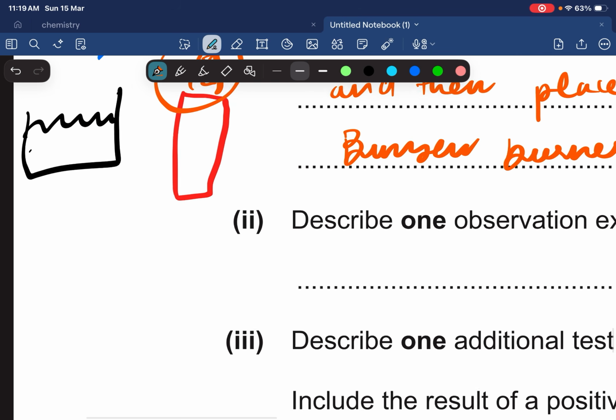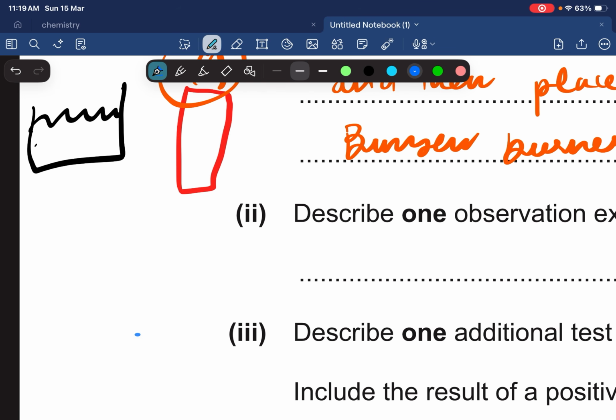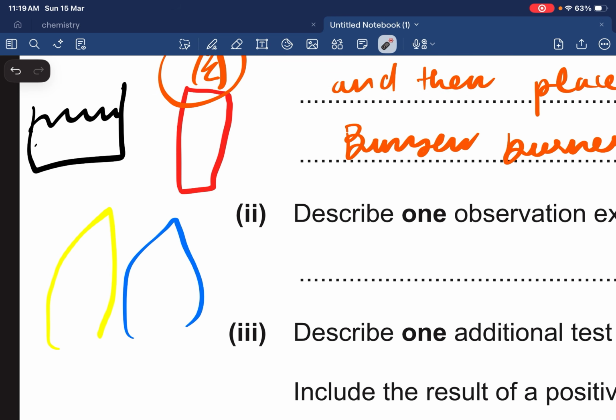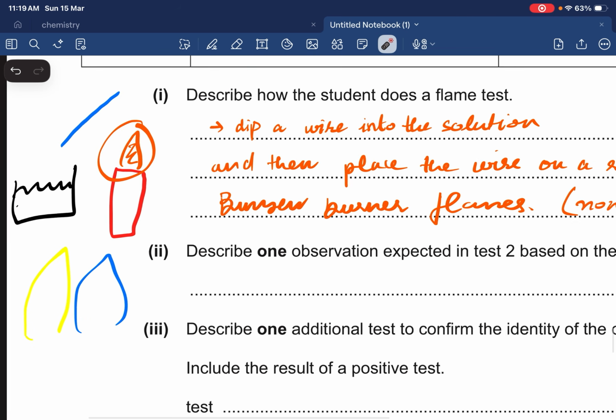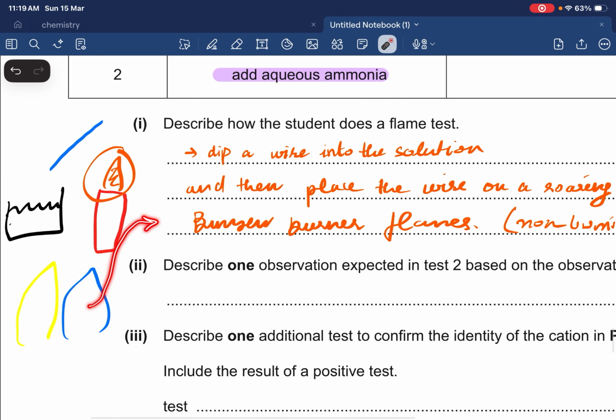flame. A luminous flame and a non-luminous flame have a little bit of color difference. So you might see sometimes you put fire and that's yellow in color, and sometimes you're going to see fire is blue in color. The yellow fire is basically your luminous flame and the blue fire is your non-luminous flame. For the flame test, you're always going to use a non-luminous flame, and the reason for that is simple. It's more hot and it's more appropriate. The yellow one's not hot enough.